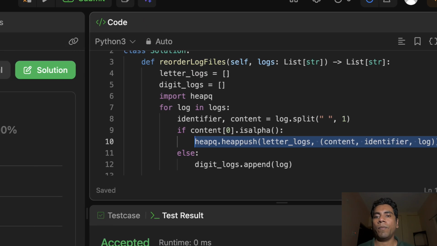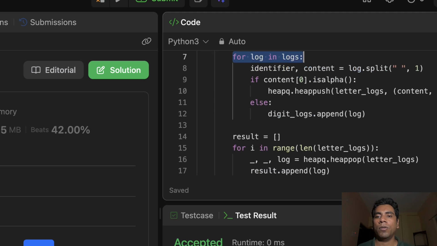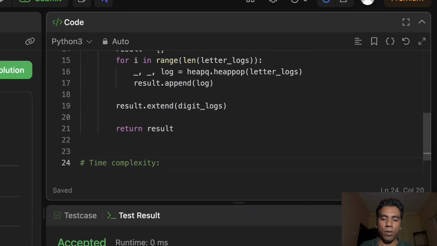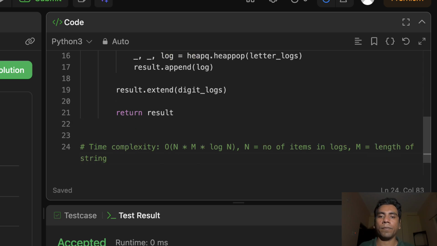And then because we are using it in this loop, it becomes order of n times m times log of n, where n is the number of items in logs and m is the length of the string.